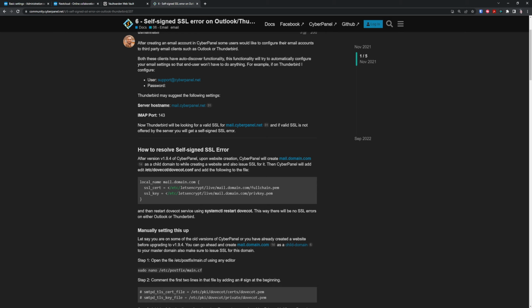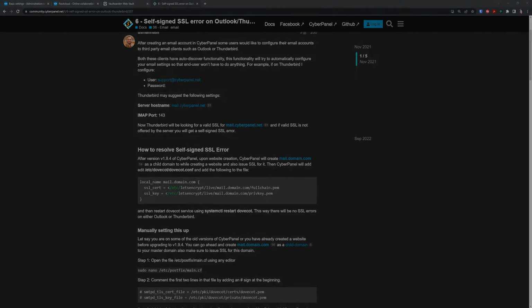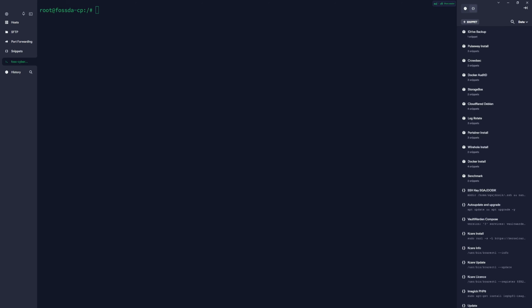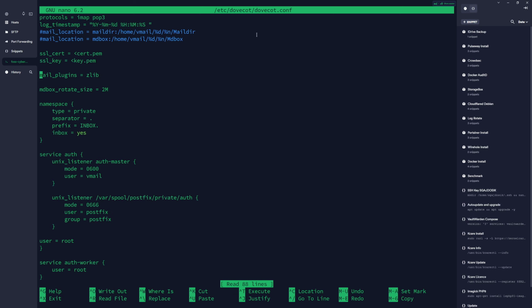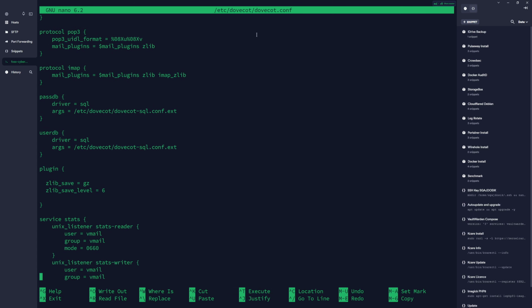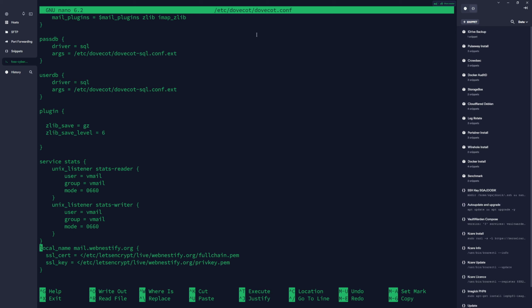And we're gonna move to the terminal. If it's working again. All right, we are in our terminal, and we're gonna need to edit our config, which is Dovecot, and Dovecot is our email server. And you want to go down to the bottom, and basically you just paste the code, you change the domains to yours.